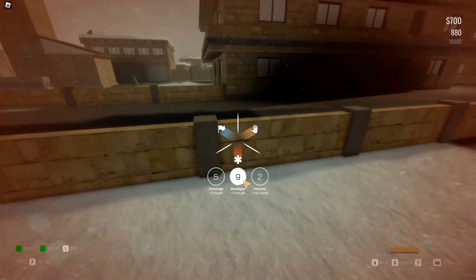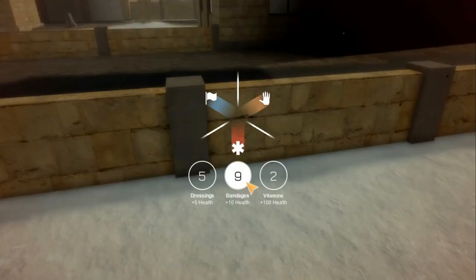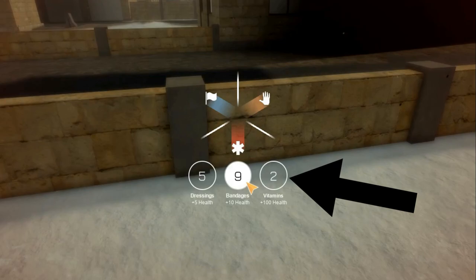Over time, you may take damage. Retreat to a safe position out of immediate danger and hold Tab to access the action menu. Use the bottom tab to find your health utilities. Dressings give you 5 health, but coupling them with a bandage will give you bonus health. Vitamins give you 100 health over a short period of time.